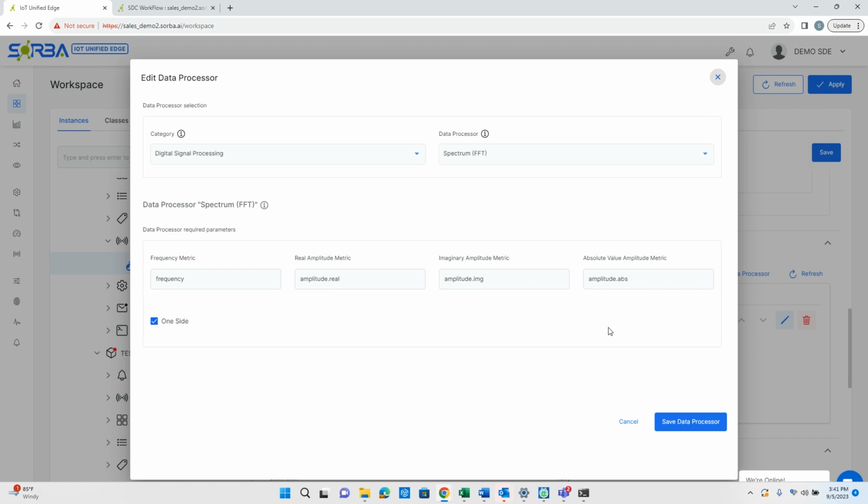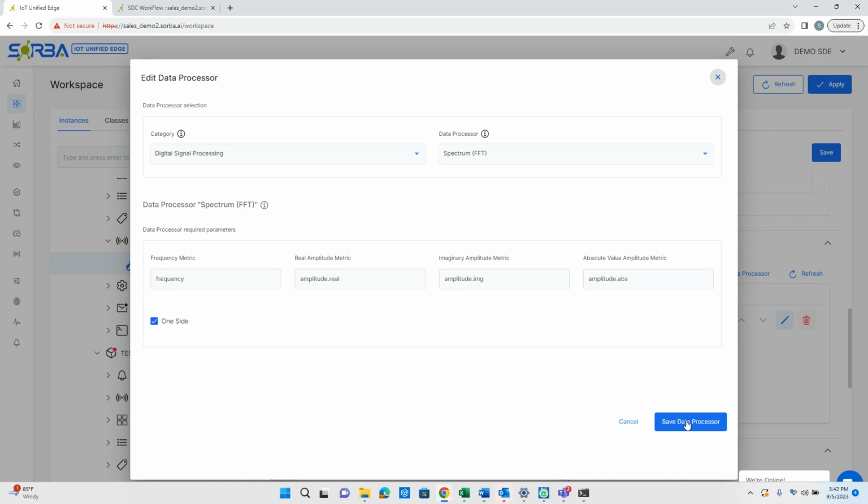Now, the important part behind this is if I were to write this data into Sorba. For instance, this particular IoT connector is actually, as you'll see in a moment, reading from MQTT and sending back to MQTT, and we'll be looking at the results through just a plotter. However, if you wanted to, you could write, for instance, MQTT to influx, and then when you're accessing these tags, you would just put it to one particular tag, and then you could put in that tag dot frequency or that tag dot amplitude dot real to get these different metrics within influx.